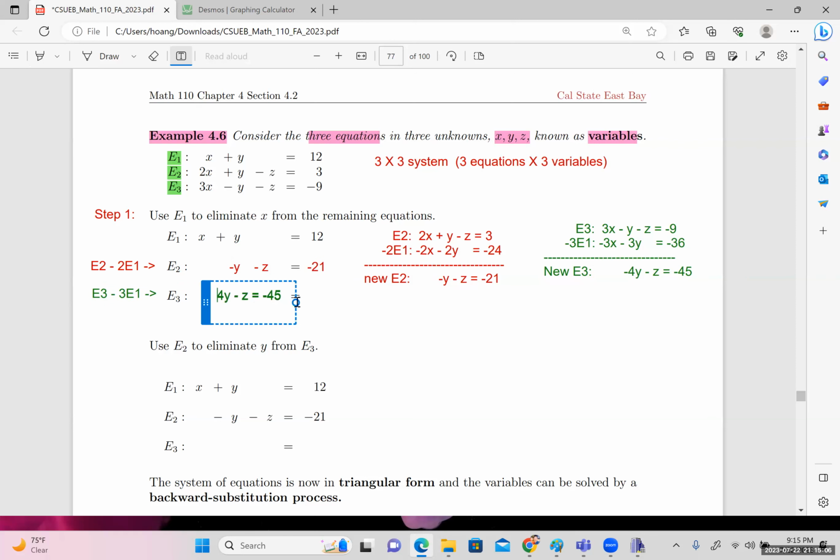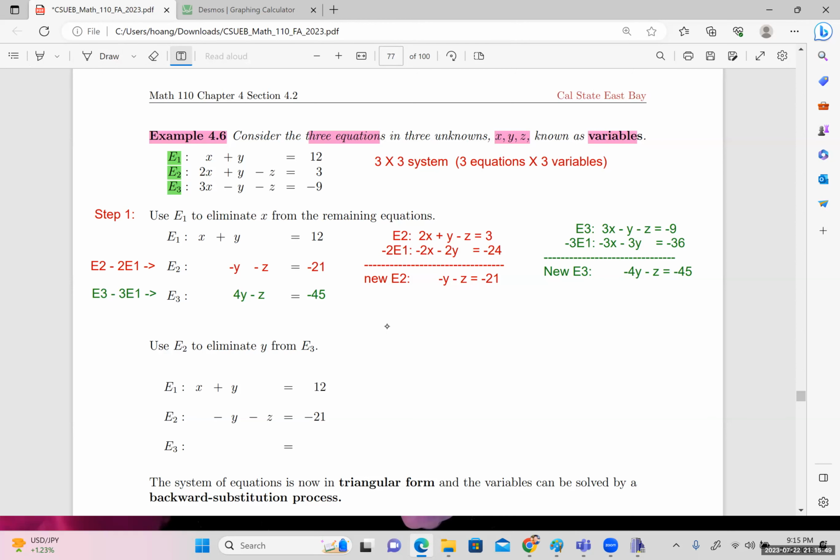And we have this. Move to here. Okay. This is good. All right. So the system has been changed to the new one over here, right? Okay, now as you see, we have no more x term for the remaining equations, right? Except only equation 1, right? That is good. Okay, no more x term.